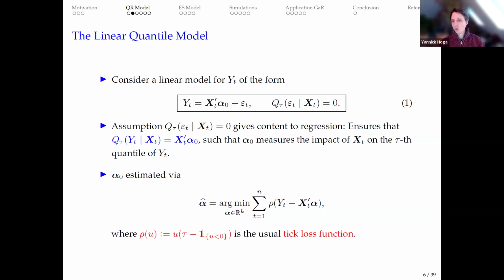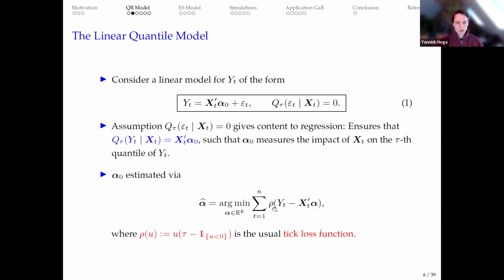Okay, so now since we know that alpha 0 is the coefficient of interest, it's natural to estimate it, of course. And the way it's typically estimated is by minimizing a certain loss function, a certain in-sample loss here. And of course, we can't use the squared error loss. So squared error loss would look at difference between outcome minus prediction squared. And now it's not outcome minus prediction squared. Now it's a rho function of prediction minus outcome. So conceptually very similar, but the specific loss that we need to minimize here to obtain a consistent estimate of alpha 0 needs to be different, of course.